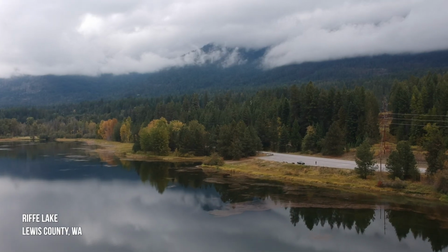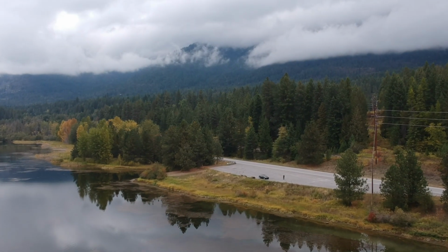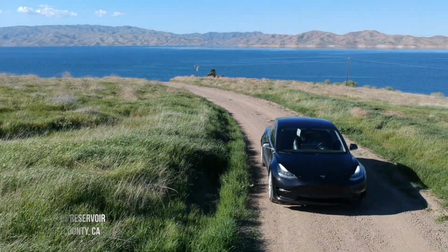Would I buy another Tesla? The hands down answer to that question is yes. When I'm asked if I like my car, I usually say it's the best investment I ever made. And I'm not being hyperbolic when I say that. It's fun to drive, it's saved me a lot of money, and you know, I feel good about my carbon footprint, which may be a little bit more subjective depending on how you look at the data, but it still feels good.